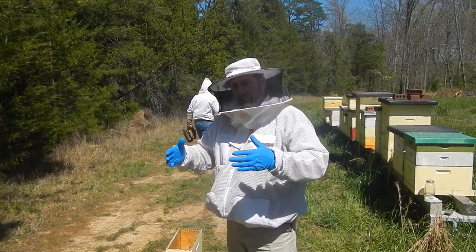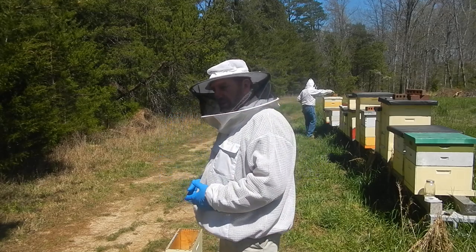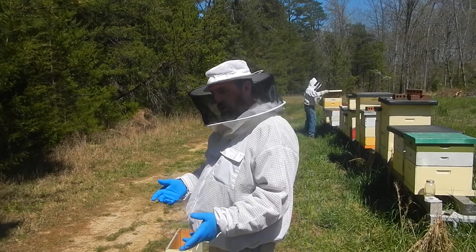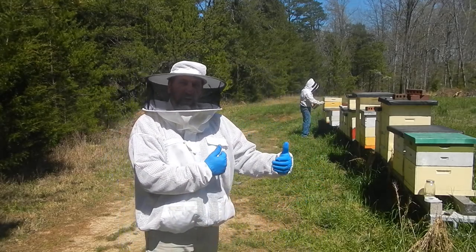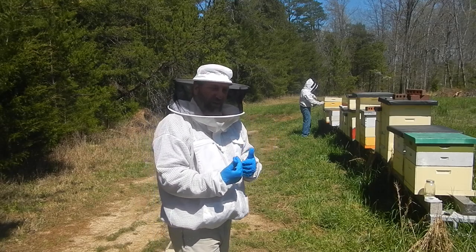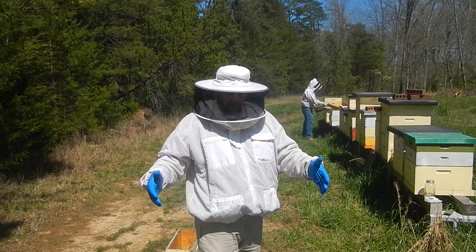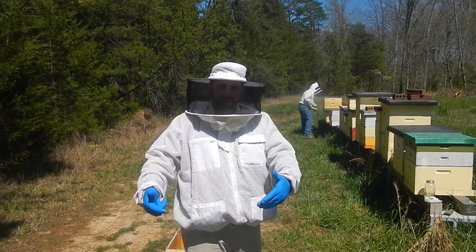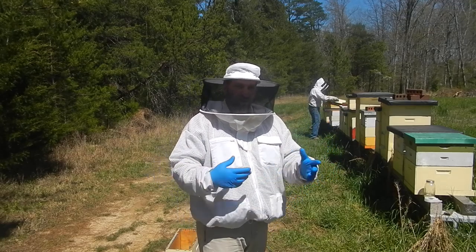I just keep moving. I don't stay long enough that the bees are going to be blocked up. Once I realize I'm hearing some buzzing, I move to the side, let the bees all come back home, and then move back over. Some yards are not as well set up like this, and there's not much room for me to stand behind the hive with the beekeeper, or they have a tray or a table that they're moving with them, and it's hard to hand the frame over the table with all the other boxes they're pulling off.